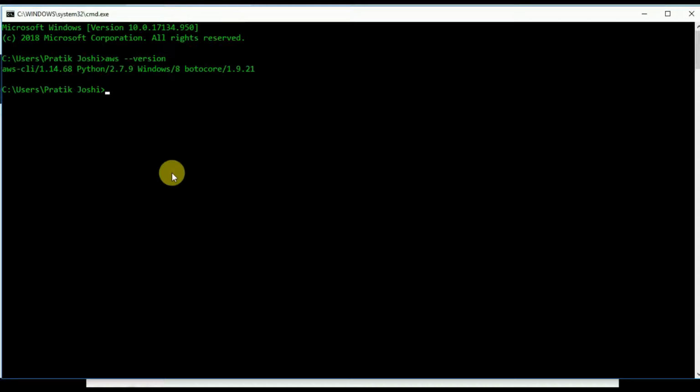So for that, I'm going to create one IAM user who will have access to the S3 bucket, and one more user who won't have that access, and then we will try to perform our query by seeing whether those users are able to access the S3 bucket or not.